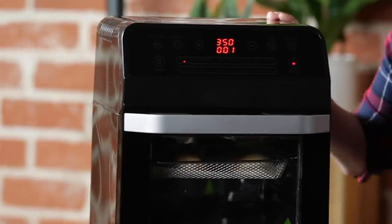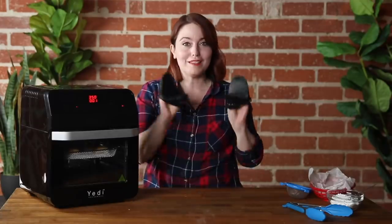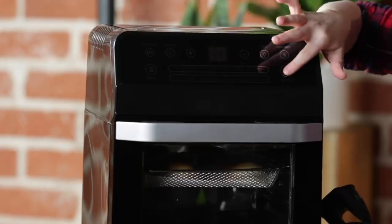We've got less than a minute left and I get to use my mitts. I'm excited to see how it's gonna let me know that it's done. Is it gonna play a song? Is it just gonna be a normal beep? A little underwhelming on the beeping mechanism. All right, I guess I'm gonna turn them off.